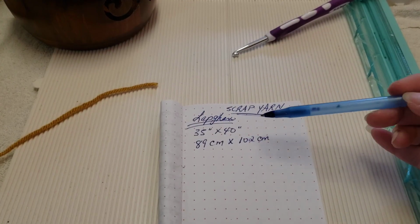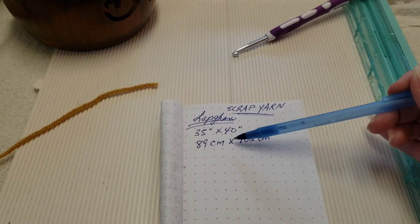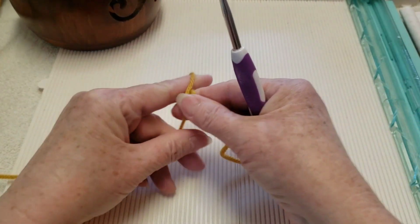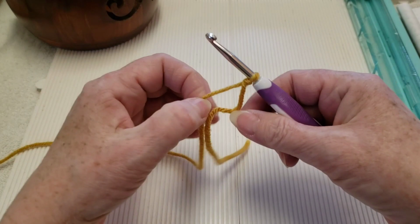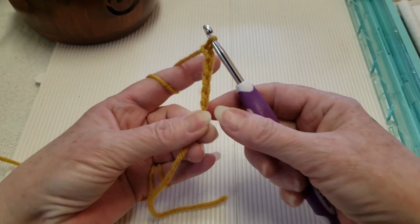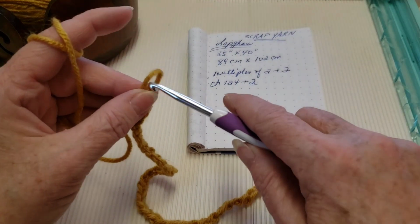There are different sizes of lapghans. The one I'm going to be working on is going to be 35 inches by 40 inches, which is 89 centimeters by 102 centimeters. I'm going to be making a chain that's in multiples of 2, and then we'll be adding another 2 at the end. I've made a chain of 124. Now I'm going to add 2 extras.